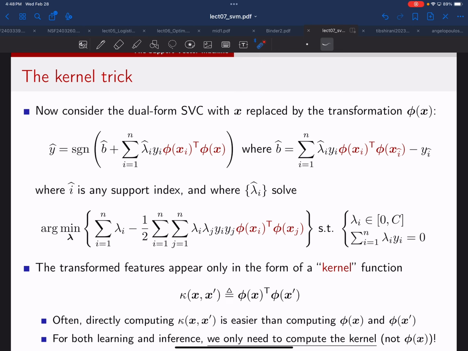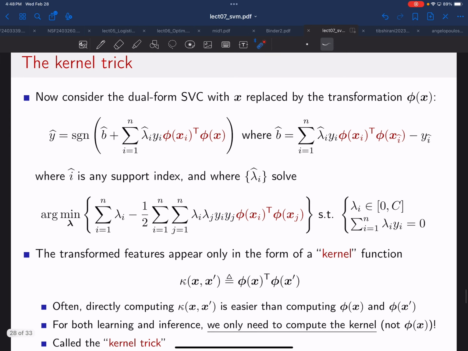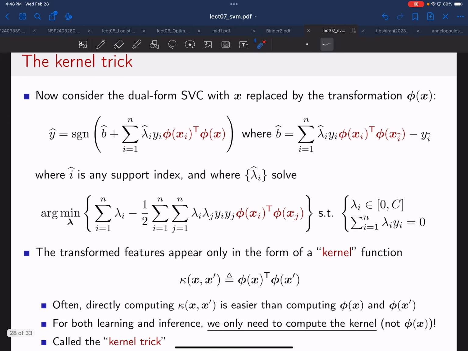Okay, but there's a key point: when you look at these equations, phi never appears in isolation. It only appears in this very particular form. Let's give that form a name, kappa. Whenever you see phi of one vector transpose phi of a different vector, let's just call that kappa, the first vector comma the second vector.